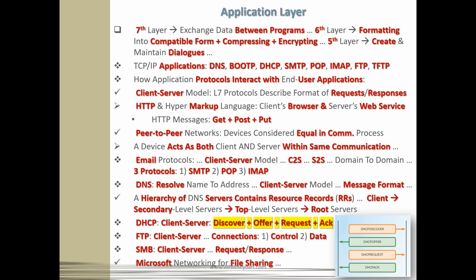Next, client-server based application. We want to see Dynamic Host Configuration Protocol, DHCP. For IPv4, this protocol automates the assignment of IPv4 addresses.